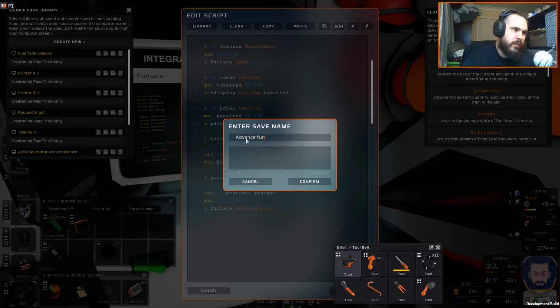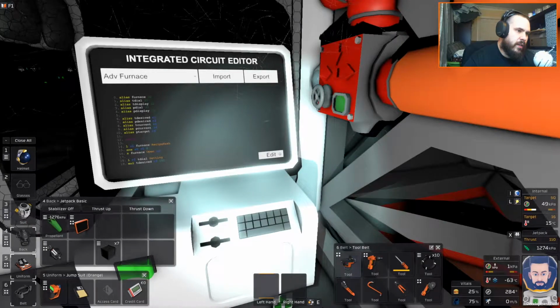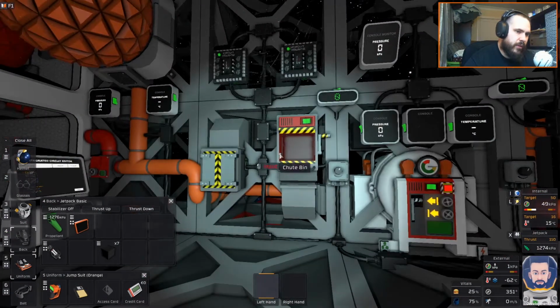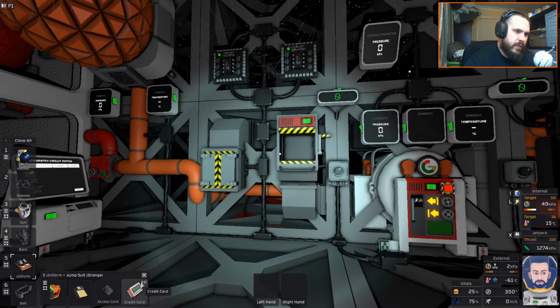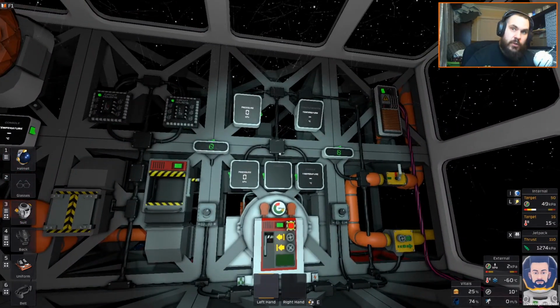Advanced furnace. Cows are evil, that's the name of the dude that I got the code from, so go check him out. This is Mark 1, obviously. We are going to be, like I said, playing around with it ourselves in the future. I'm just going to save my game, so I'll be back.